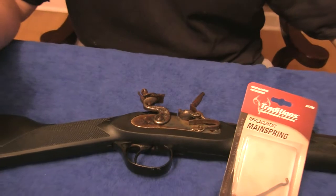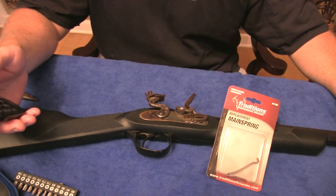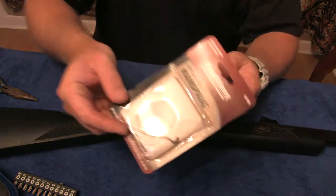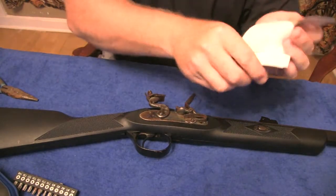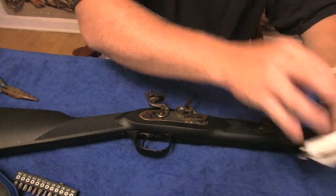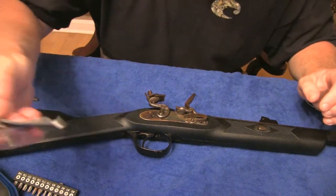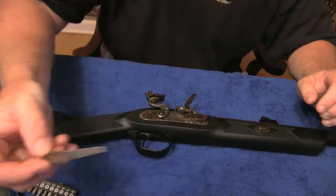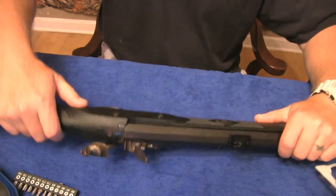So we're going to go ahead and get started working on this thing, and I'll go ahead and break it down and we'll get right to it. Here's the new part. Go ahead and get that out. I'm interested to see if I'm going to be able to get this thing put back together right. Y'all might have to bear with me, but this thing here was broke. Okay. First thing I want to do.